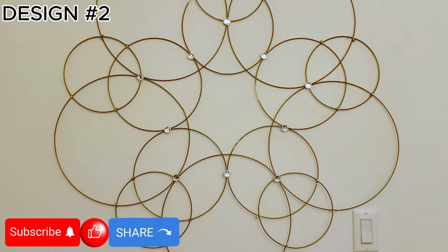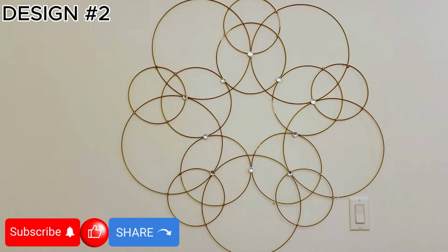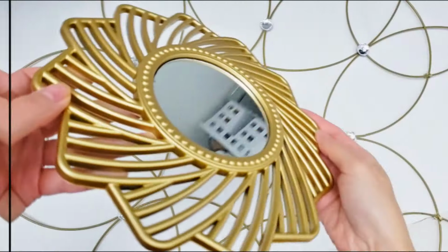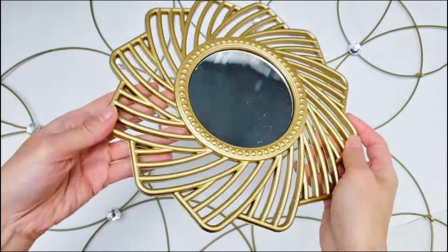Do you prefer design number 1, the plain gold one, or do you prefer design number 2, the gold one with the gem pieces added? Or how about a third design? Let's take this back into the craft studio and dress it up further.